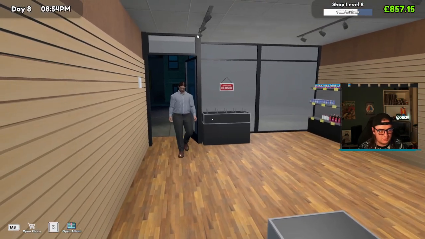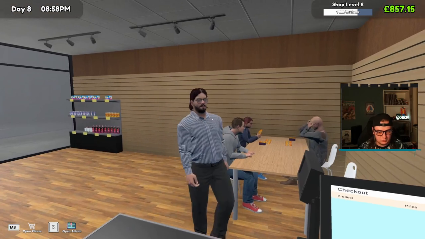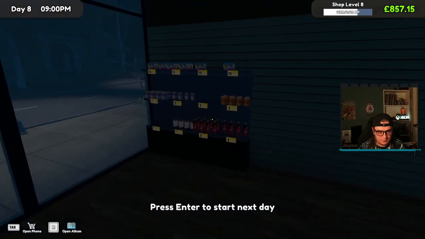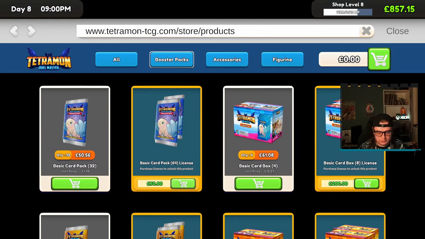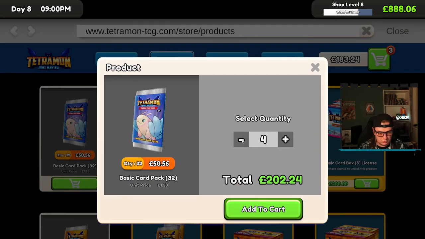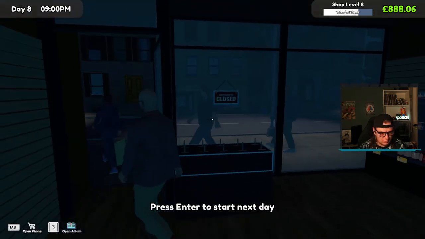Okay, this guy's coming right before close. That's fine. You're lucky I'm passionate about running this store. Okay, the lights do absolutely get turned off at this time. Okay, so what do we want? We want 1. We got 3 of you. We want 3 of you. Let's see if anyone's buying anything.